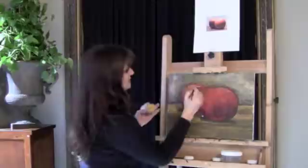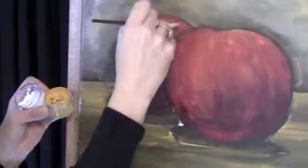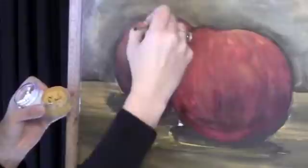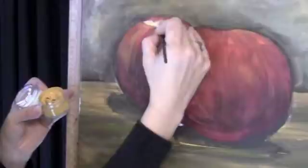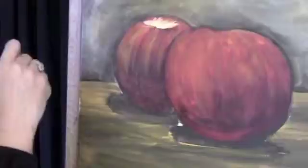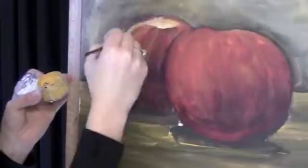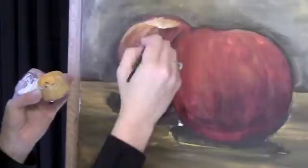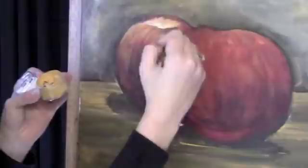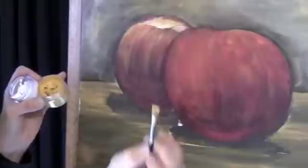So, I can see that I have some yellow in these areas in my apple. So, I'm going to use yellow and white. And when you do the stroke, I want to do it like this. Do it in the direction that the apple grows. So I'm taking my brush and I'm moving it out. Yellow and white, we're putting the highlights on the apple.